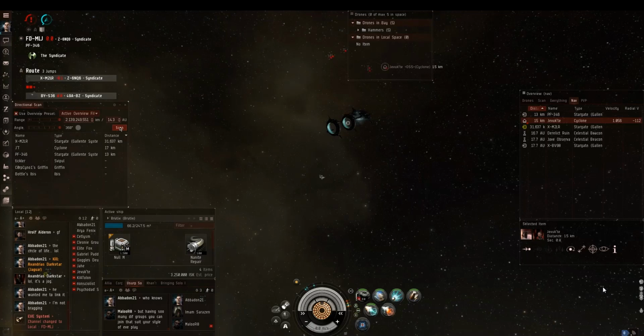In this video, I'm going to be engaging the Cyclone you see here. Usually I avoid other battlecruisers because while in a 1 versus 1 you have a decent chance, against a repping ship like a Cyclone or the Deimos or even a dual rep Brutix, you're facing the fact that they can regenerate over the course of the fight and you can't. So it's a bit of a toss-up.